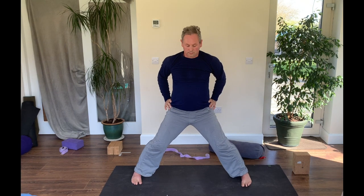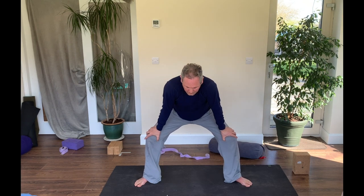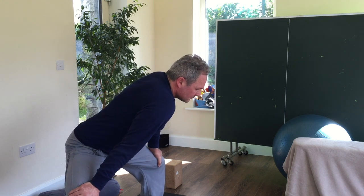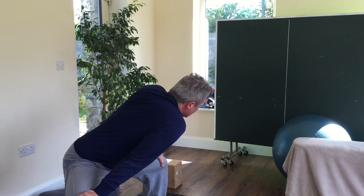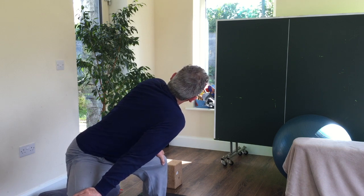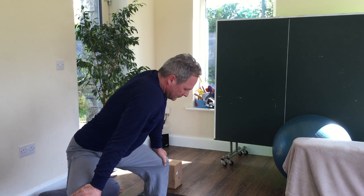Come on up to standing. And we're going to go into a squat. So very close to that. The only difference is the heels are in and the toes are out. And we're going to actually put the hands on the knees. Now bending the knees, bring your right shoulder to the midline of your body. And keep your right arm straight while twisting over your left shoulder.